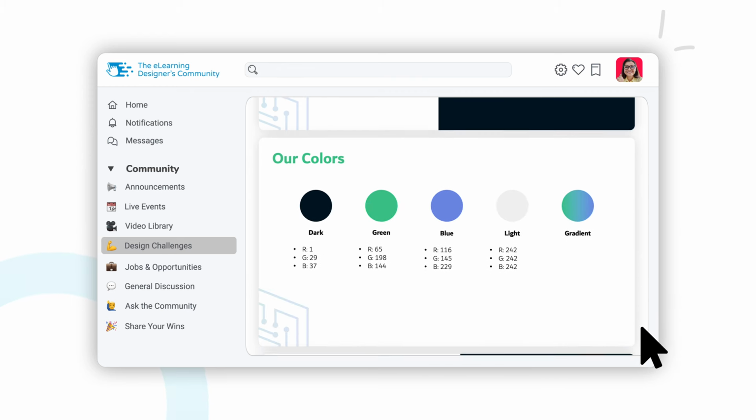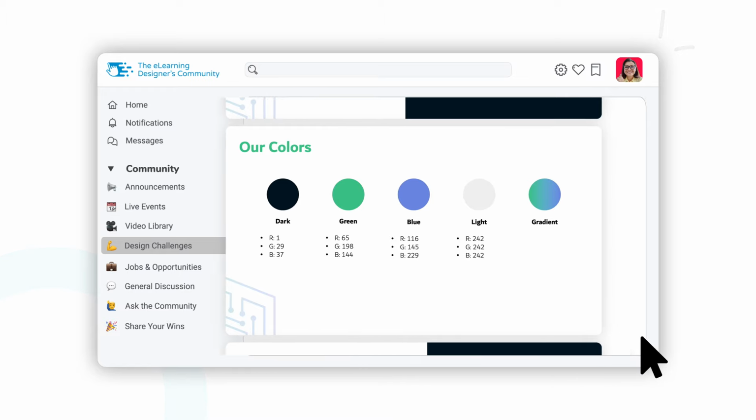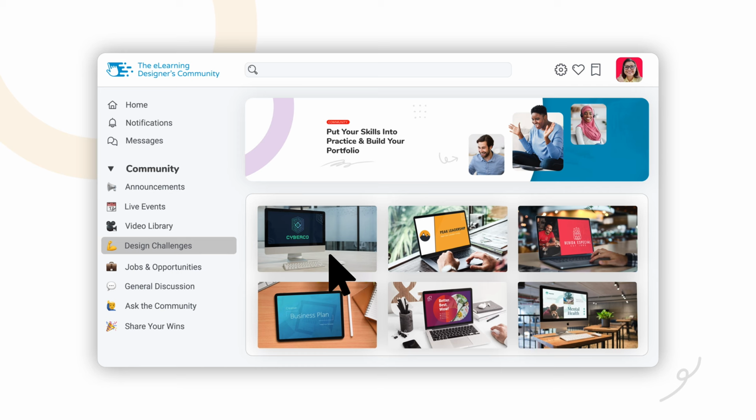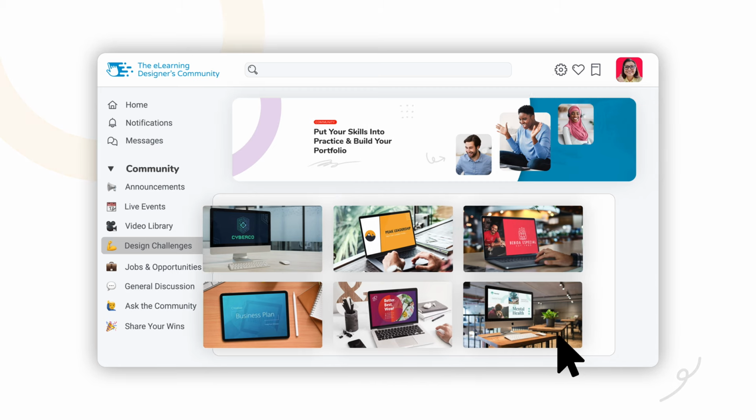And of course, the great thing about our monthly design challenges is that each month as we announce a new challenge, we have a growing library of sample project topics for you and others to pick from to continue growing your skills and building your portfolio. So with that said, let's take a look at the details from our December 2023 challenge. Check out our top submissions along with our winners. And of course, if you'd like to follow along with me, check out the link down in the description where you can see the details from this month's challenge along with all of our submissions.